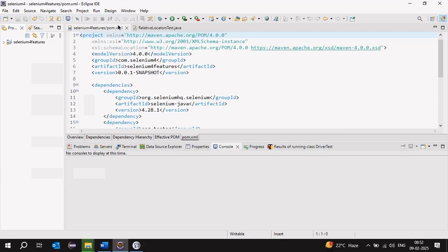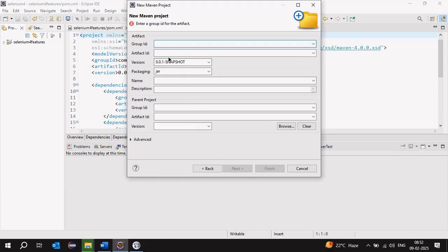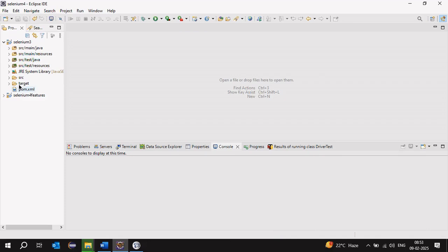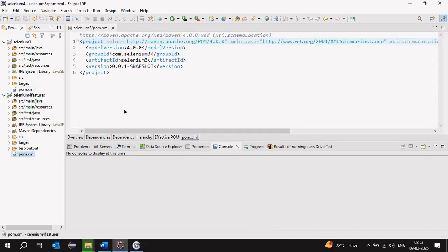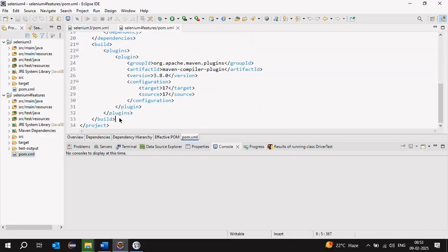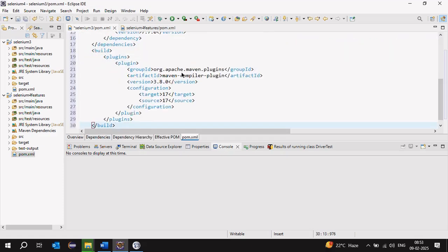Quickly let me create a project. Then open the pom file and copy all the dependencies from the previous Selenium 4 project. We just need to change the version of Selenium to 3.